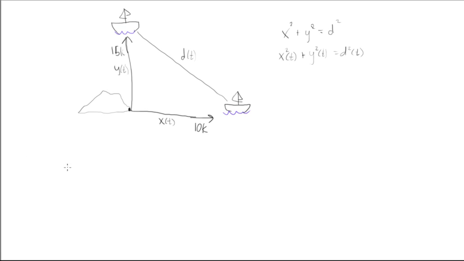Let's just break it down here and we will differentiate it and see what we get. So x²(t) is going to be equal to 2 times x(t) times x'(t). This is going to be plus 2y(t) times y'(t), and this is going to be equal to 2 times d(t) times d'(t). Now right away we can cancel out these 2s. We can divide everything by 2 and we'll just eliminate those.